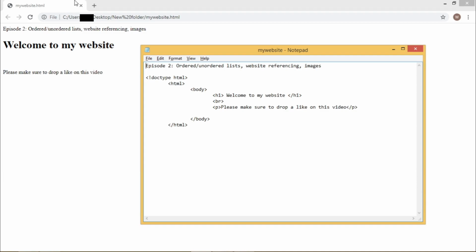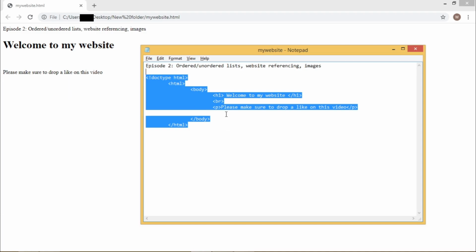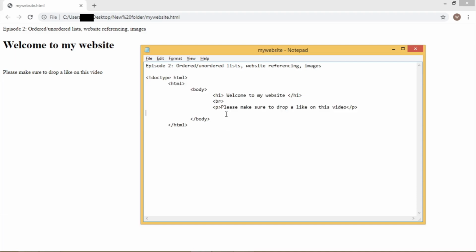So I'll pick up where we left off from episode 1, where we did the basic structure and syntax to making a website. So let's just keep going. So unordered lists, you start in the body again, and unordered list is UL for unordered list. And in that, we can add as many list items as we want, but let's just go with 3 for now. So you put LI for list item, and you can say anything.